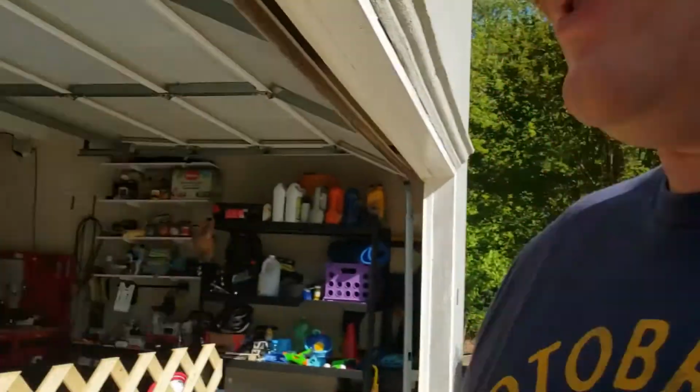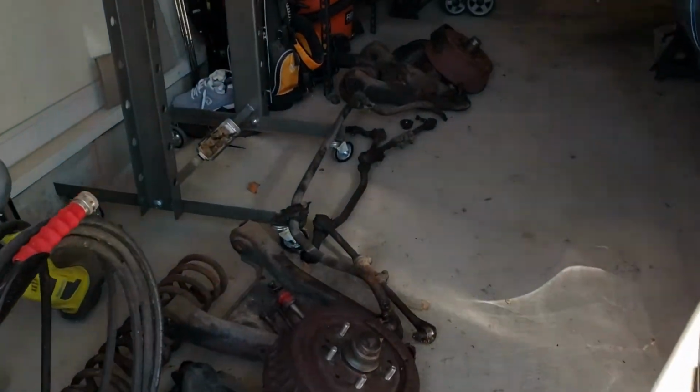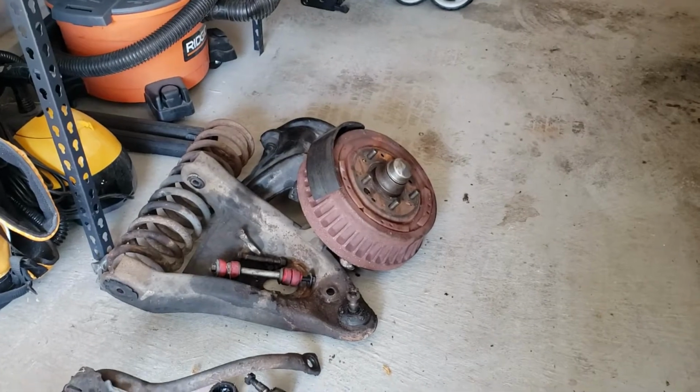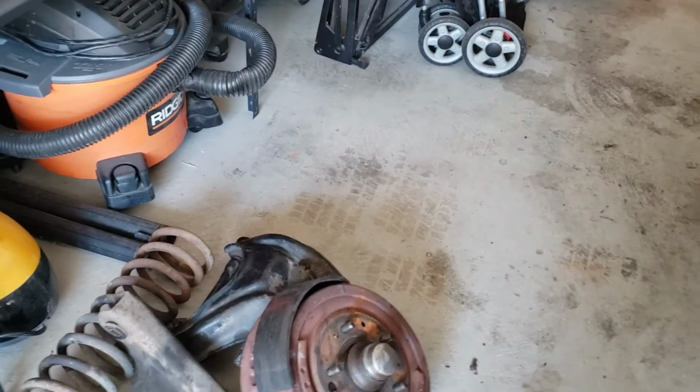Today we are going to degrease all of the things and get them prepped for changing stuff out and removing ball joints, painting, all that stuff.